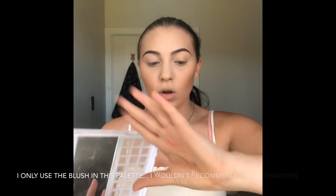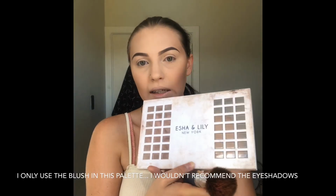I'm gonna go in with blush. I absolutely adore blush. I just think it completely livens up a look. Makes it look super natural as well, because naturally I have really, really rosy cheeks. So when I don't have blush on, I kind of look dead. So I'm going in with, I got this as a gift for Christmas. It's a drugstore brand. It's called Isha and Lily.